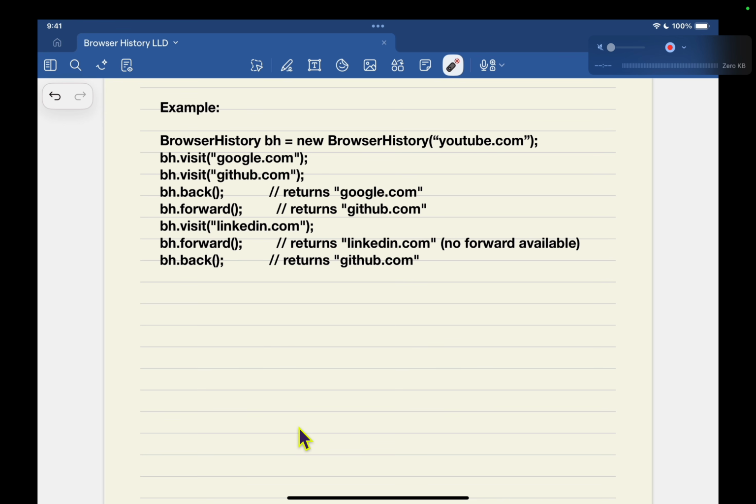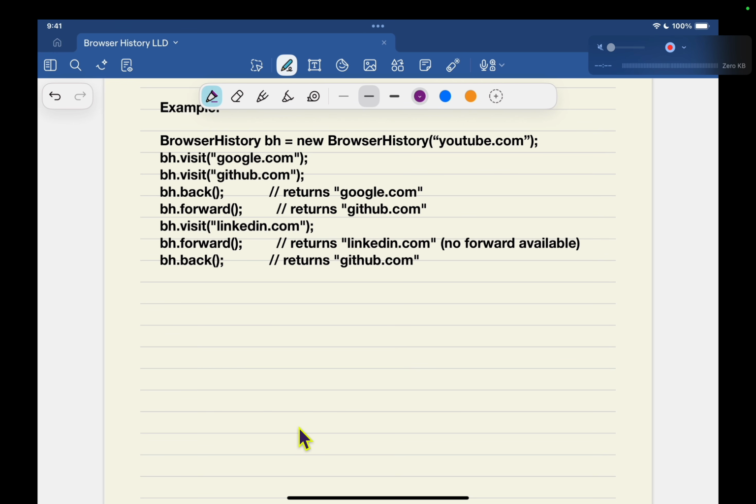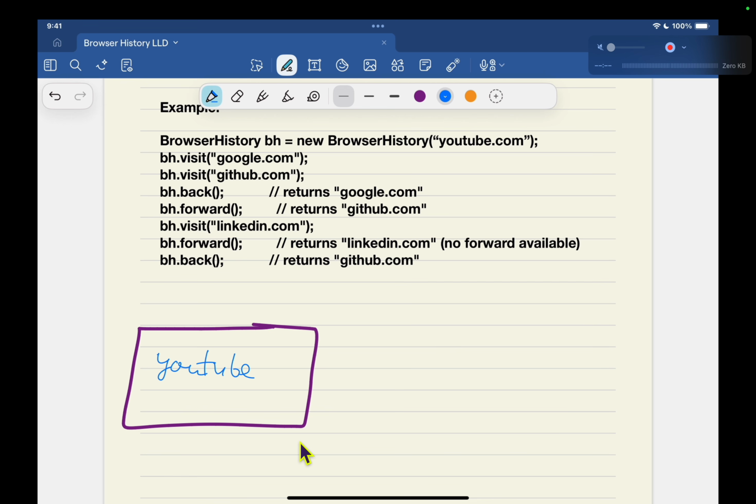When we create the new object of BrowserHistory, we have youtube.com.